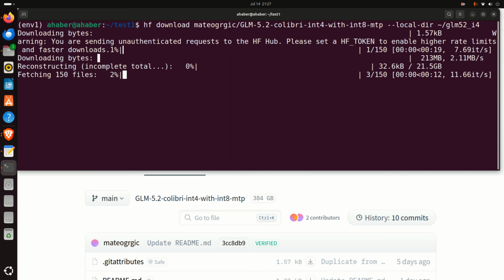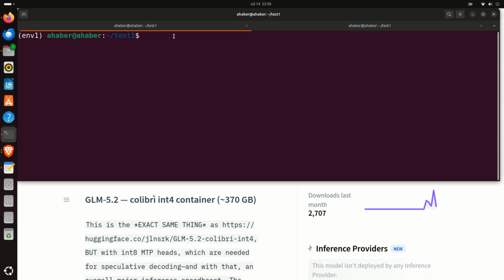Here I need to warn you about the following. It's going to take a while to download the model. Note over here that you're downloading almost 400 gigabytes of safe tensors, of model files and other files. Consequently, it might take even an hour or even longer to download everything. So you have to be patient. And after approximately 1 hour, all the files are downloaded.